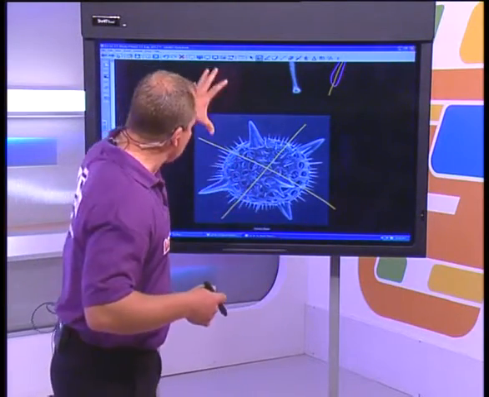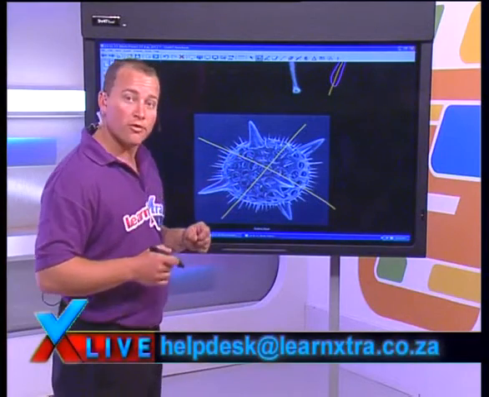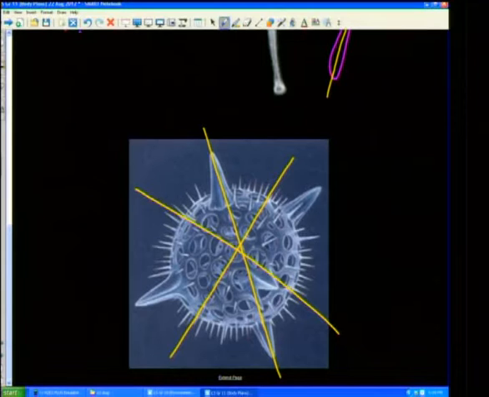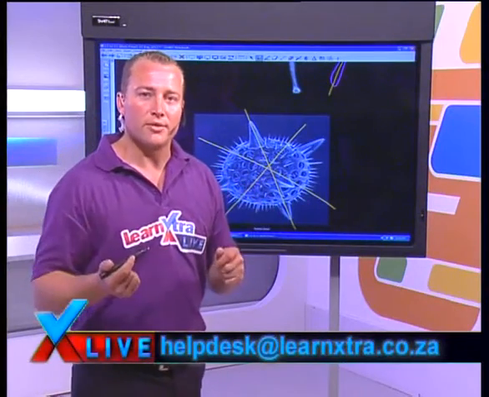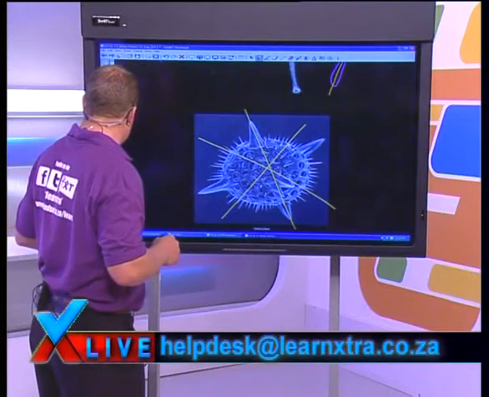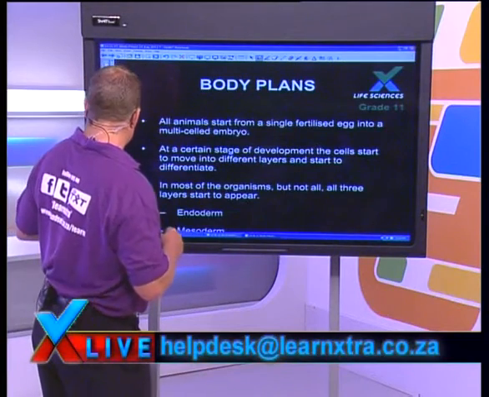And this is the symmetrical thing, we can cut it in half, right? I could take it right through there, all the way through there. You see how it's symmetrical. Both have these big spiky things on the sides, right? So that is radial symmetry all the way around, okay? We're left with one.